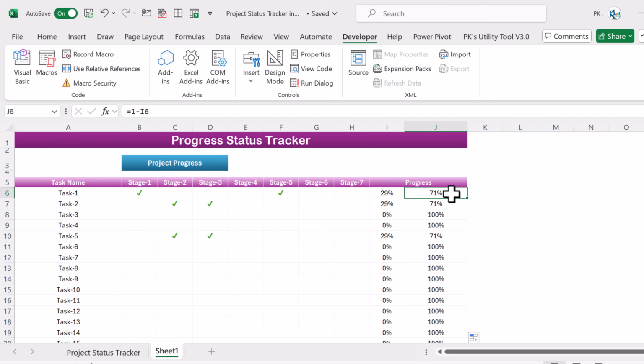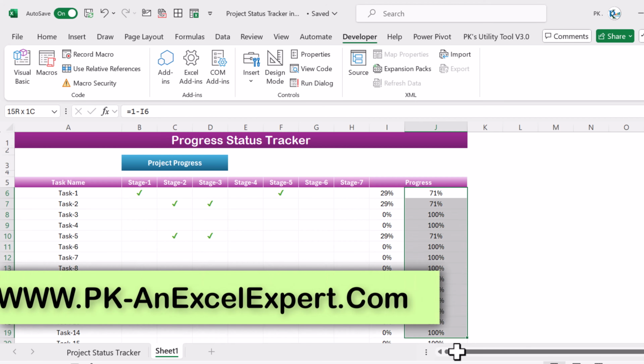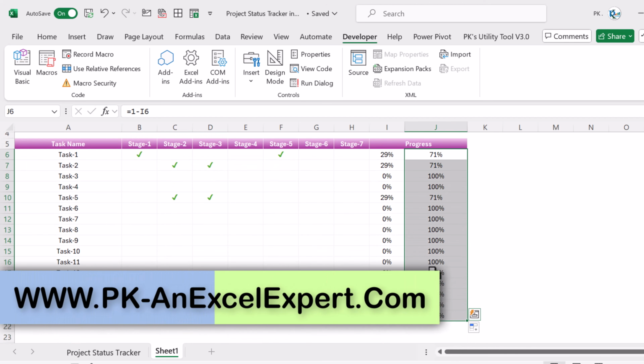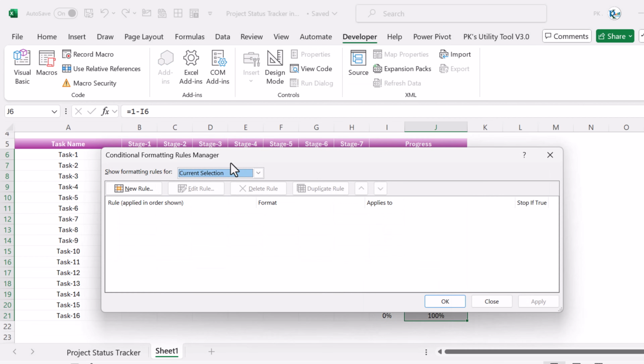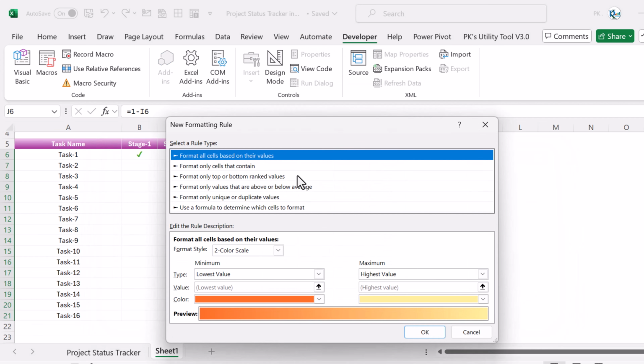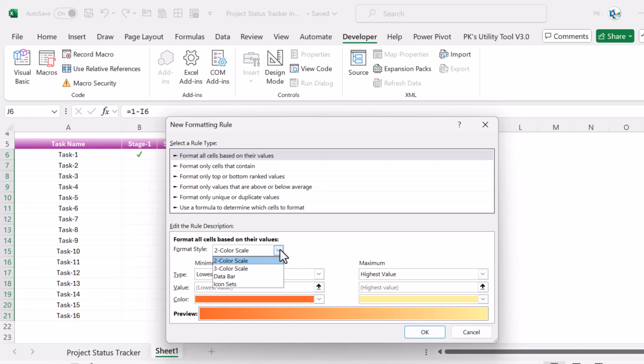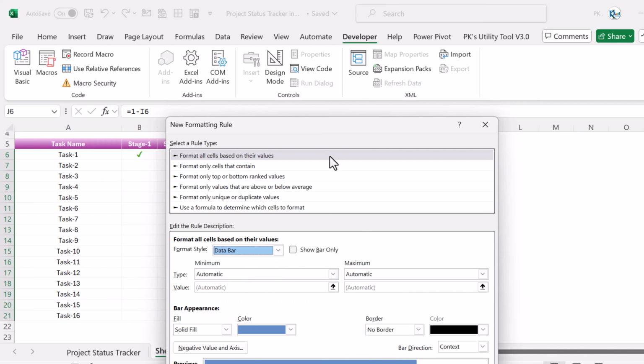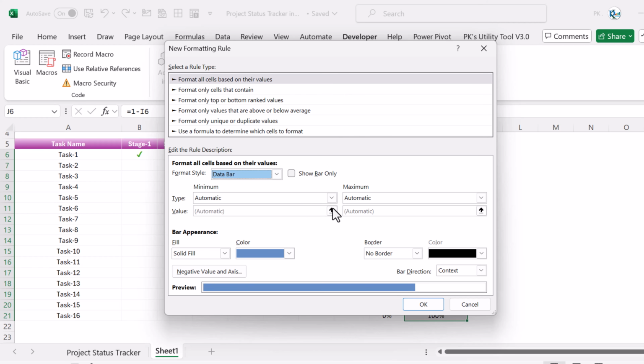Alright. Now here I'll use a data bar. So select this range, press Alt O D to open the conditional formatting rule manager, click on New Rule, and I'll select here Data Bar. So I will take here Number, and here also in the maximum I will take Number. The minimum number I will take 0, the maximum number I will take 1 or 100%. Just click on Show Bar Only.